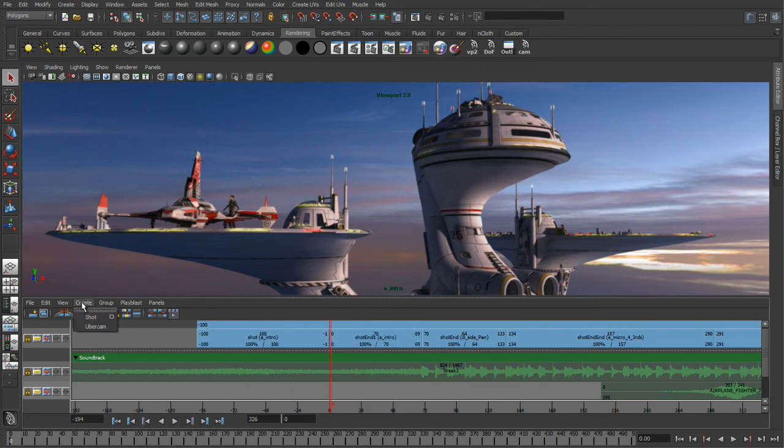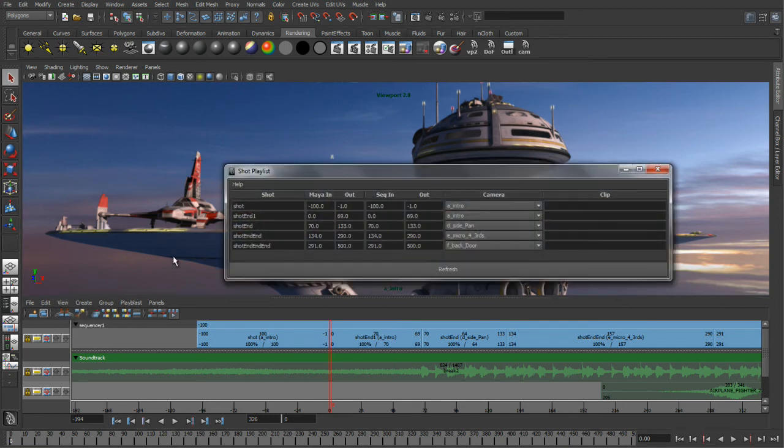We're going to do the piping slightly different this time. I'm going to bring up the playlist. So the playlist lets you quickly edit camera shot parameters. If you have a lot of shots in your scene, say you're doing layout for a feature film and you've got 100 shots in your film, it's really nice to be able to use the shot playlist to make quick changes to the camera mapping, and any clip data, so any assets that are associated, movie files, image sequence files, things like that would show up in the clip data.